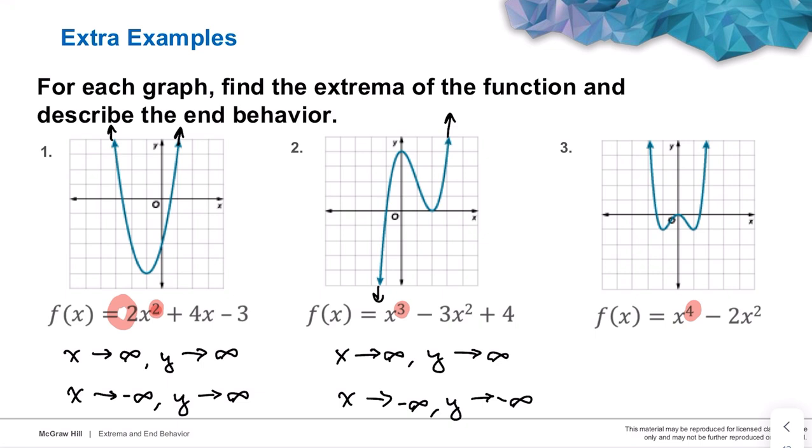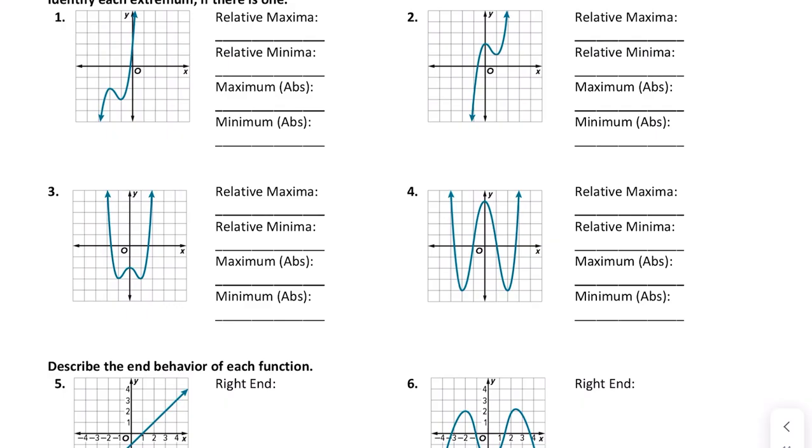Now the last one, this is going to be the exact same thing as the first one. Because it's opening up, it has that even degree with a positive leading coefficient. X is going to positive infinity, x is going to negative infinity, and the graph is going up for both of them. So the y trend, the f of x trend, I'll write f of x this time, f of x is going to positive infinity for both end behaviors. And that's that. Okay? Your worksheet here, please pay attention to numbers 1 through 4.